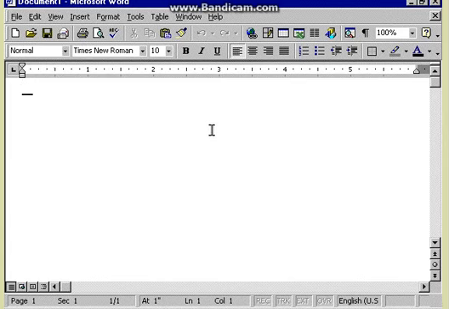Microsoft Word is an application or program which comes as either part of the Microsoft Office suite or as a standalone product. It enables you to create word processed documents, although these can include charts, diagrams, images, and so on. So they can become quite sophisticated.